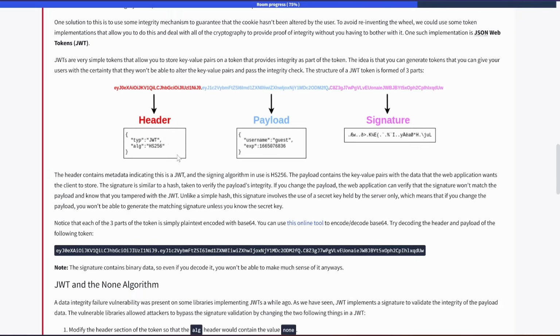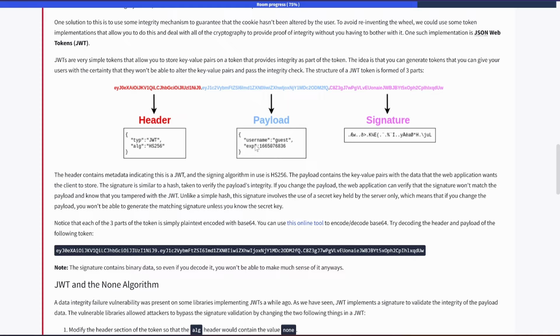So read through that, but here we have the format of a JSON web token. Here it says the type, JWT, the algorithm, and this algorithm has to do with the signature, okay? And the signature is important. And then we have the payload. So this is the information: username, guest, expiration date, which is when this JSON web token expires.